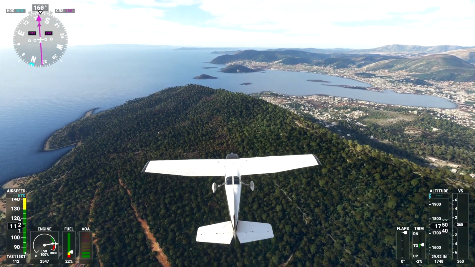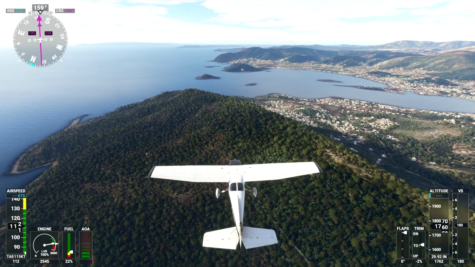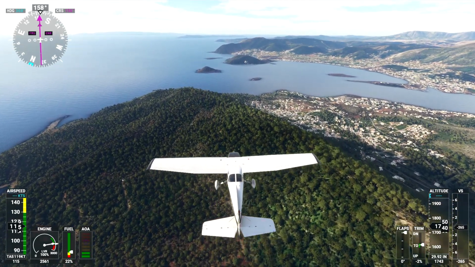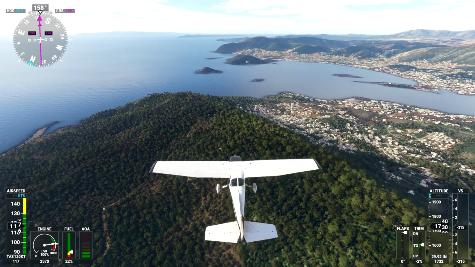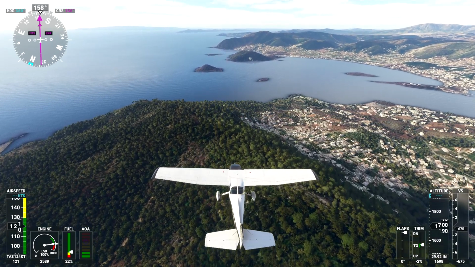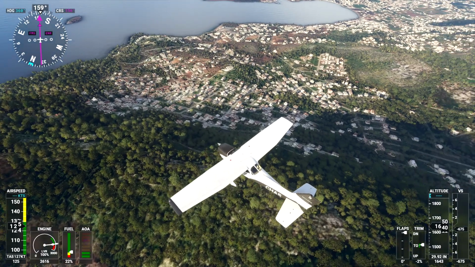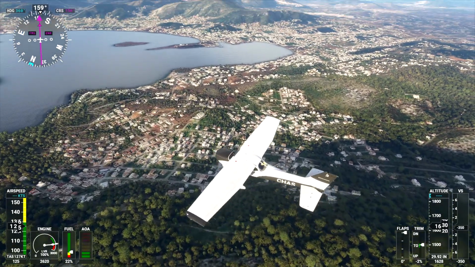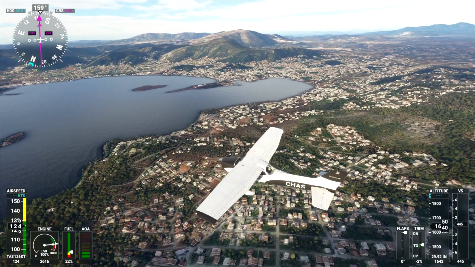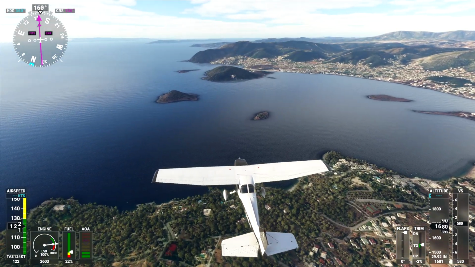What's going on that island there? There's like a thing on the side. Could very well be a mad scientist's lair. Hello, little gigantic town. Are you Ravona?